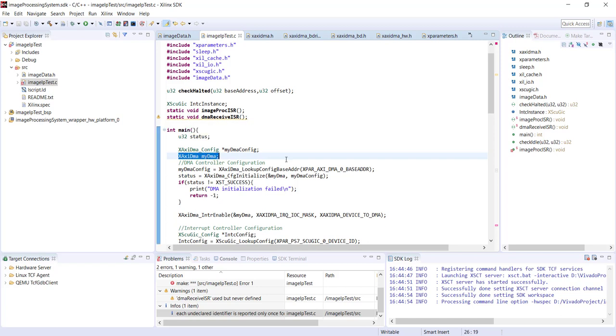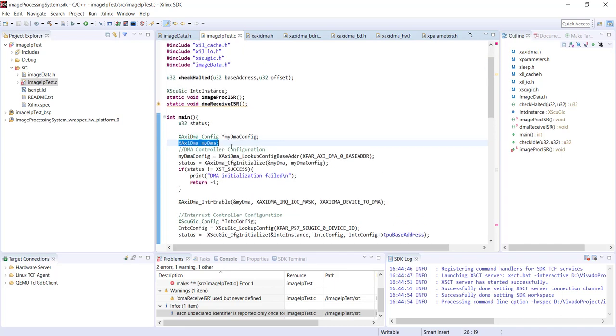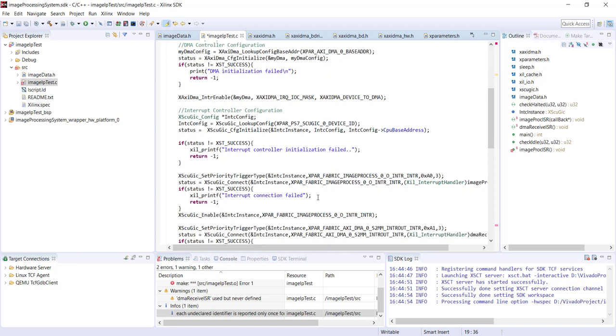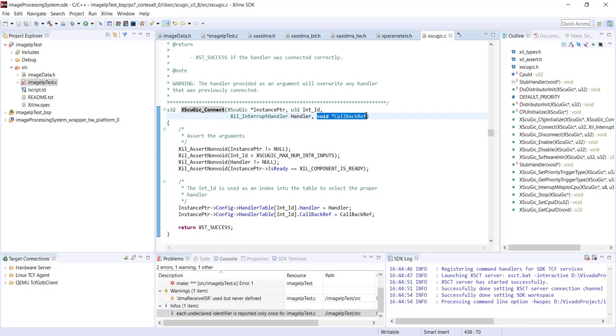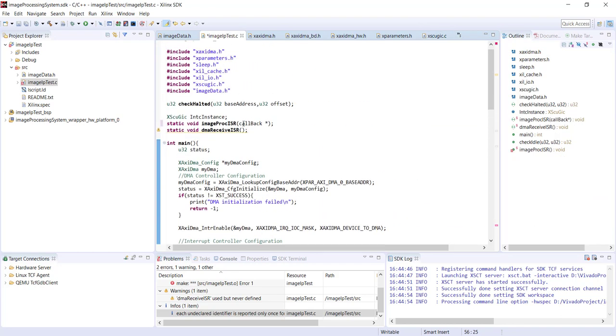But the proper way of doing it is, as I mentioned before, when you make your interrupt service routine, it can actually take one parameter. And that parameter will be a pointer to the hardware which is giving the interrupt. So in our case, the interrupt is not given by the DMA controller here. It is given by our IP, but still we can pass a pointer to the DMA controller so that we can access it within our ISR. So it should be a pointer. Usually we call it the callback. If you look at this function, this last one, void star callback reference. You can use whatever name you want, but the type should be a pointer to void.